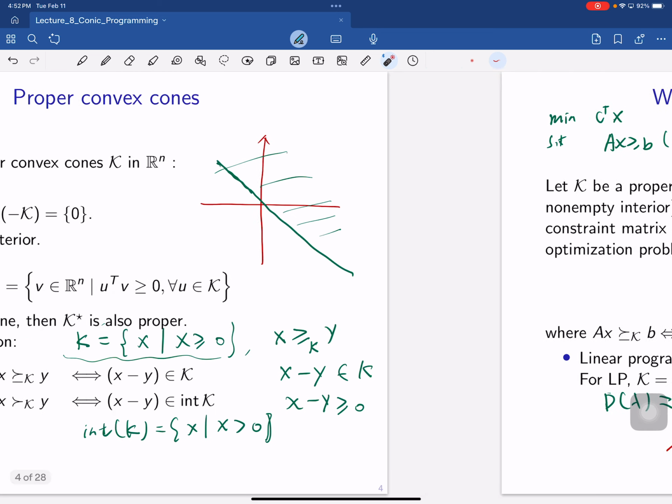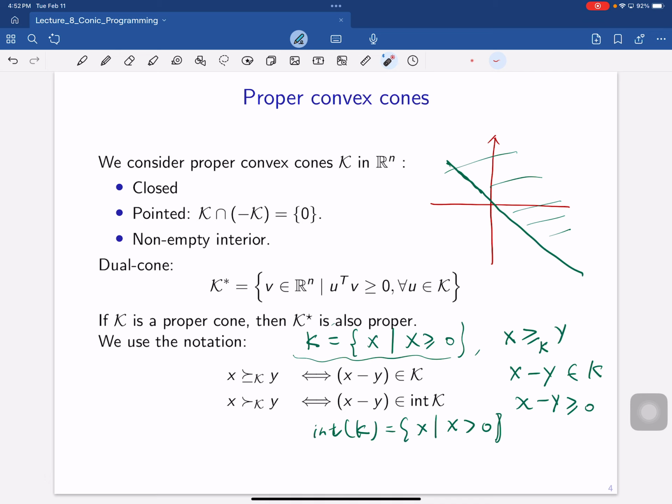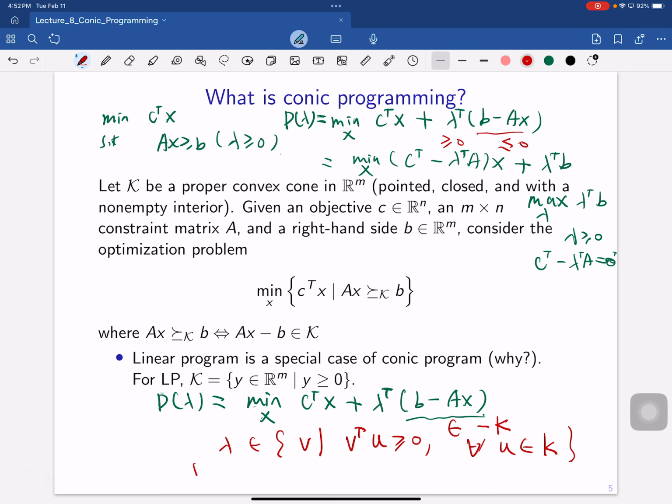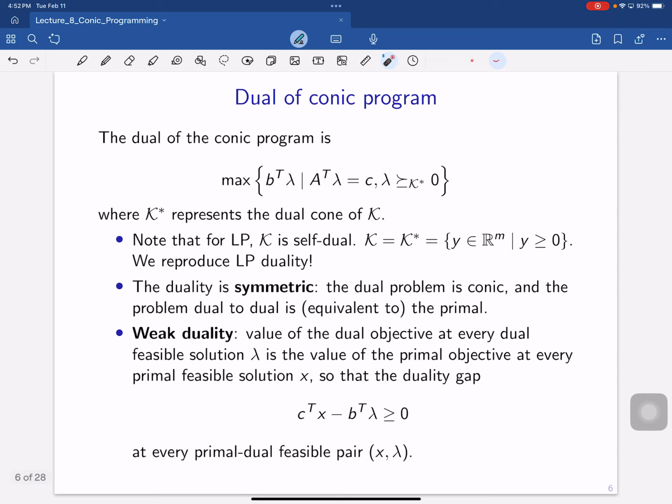Okay, so recall, how did we define the dual cone? It is for all the U in the original cone K, U transpose V must be greater than or equal to 0. Therefore, we need to pick lambda in the dual cone for the dual objective to be a lower bound. Right? So the dual cone is essentially the set we define here. So now you can follow the same rationale and derive the dual of the conic program. It is nothing but the lambda should be in the dual cone of K. And then this equality has to hold because after you dualize the constraint, you have to let the equality hold strictly, right?